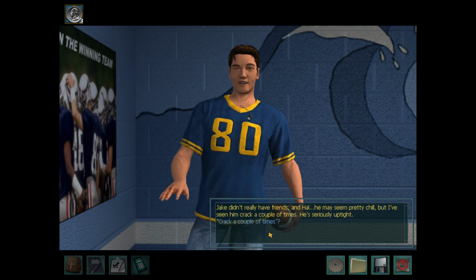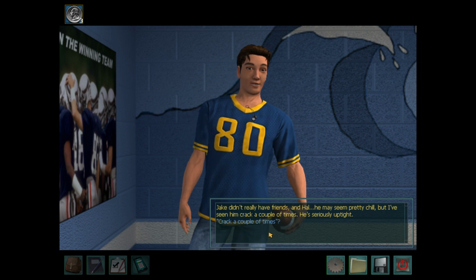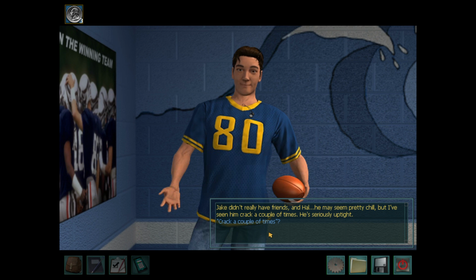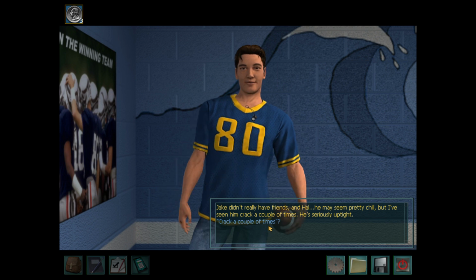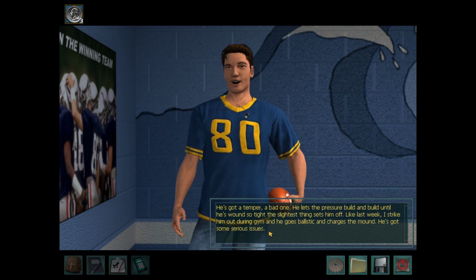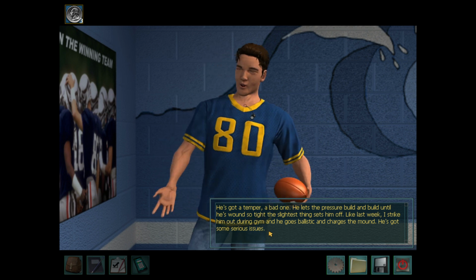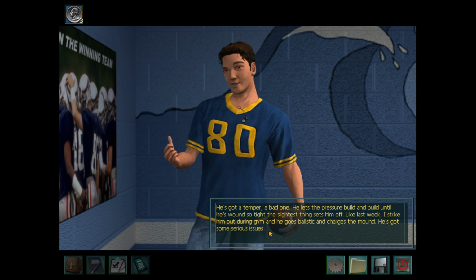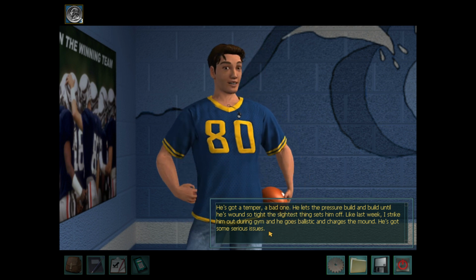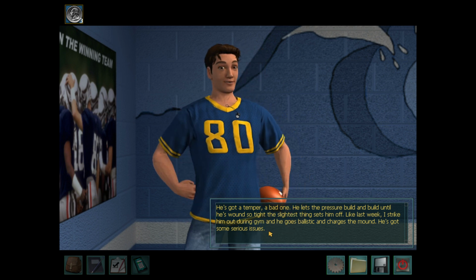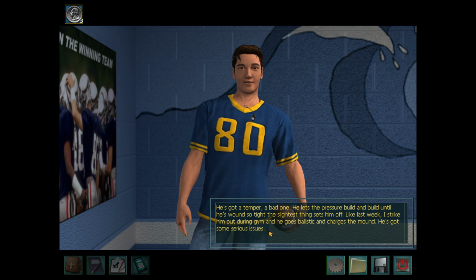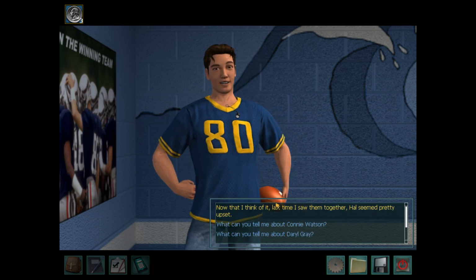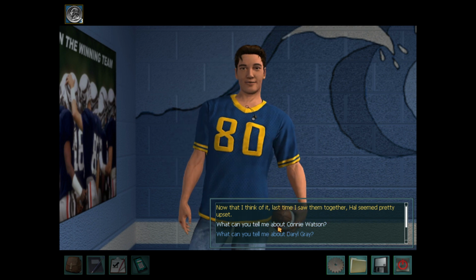Jake didn't really have friends, and Hal, he may seem pretty chill, but I've seen him crack a couple of times. He's seriously uptight. Crack a couple of times? He's got a temper, a bad one. He lets the pressure build and build until he's wound so tight the slightest thing sets him off. Like last week, I strike him out during gym, and he goes ballistic and charges the mound. He's got some serious issues. Now that I think of it, last time I saw them together, Hal seemed pretty upset.